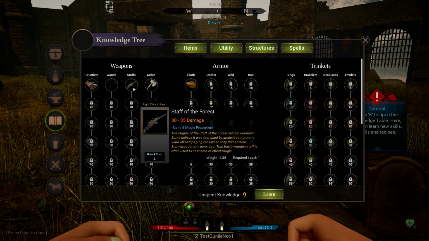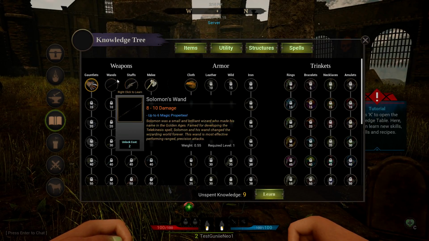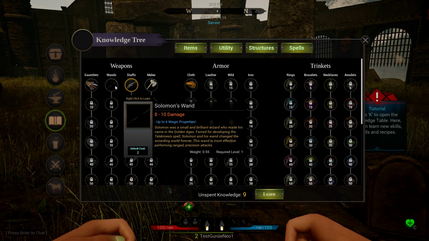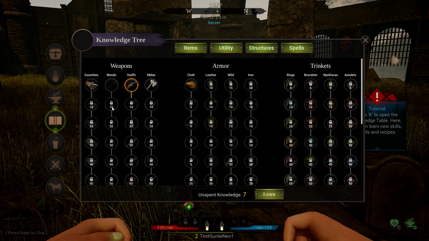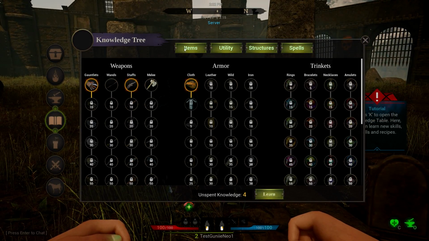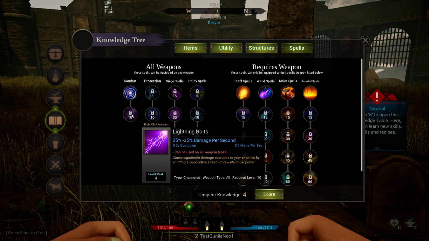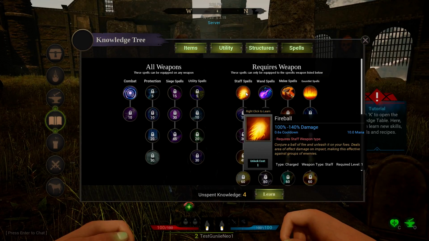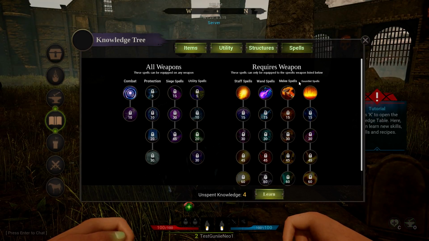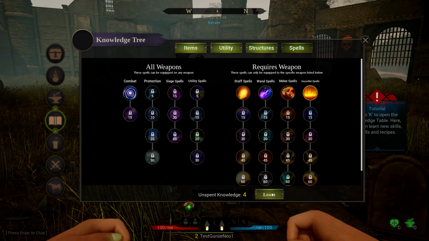Oh, let us go with a staff. Wielder, bane, gloves. Staff seems pretty good. Melee, but we're gonna go staff at the moment. And this glove thing because it looks interesting. A hat's probably good. Spells: mana blast, lightning bolts. Let's go with that. Okay, so these are spells dependent on the weapon you choose. So we have the gauntlet thing and a staff. So we can go with that.